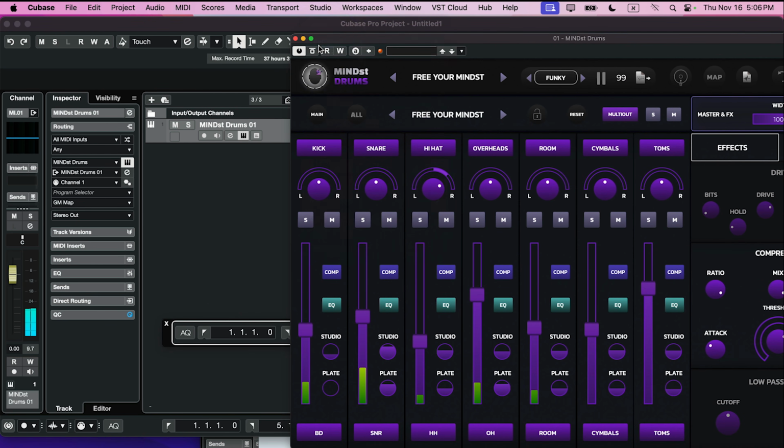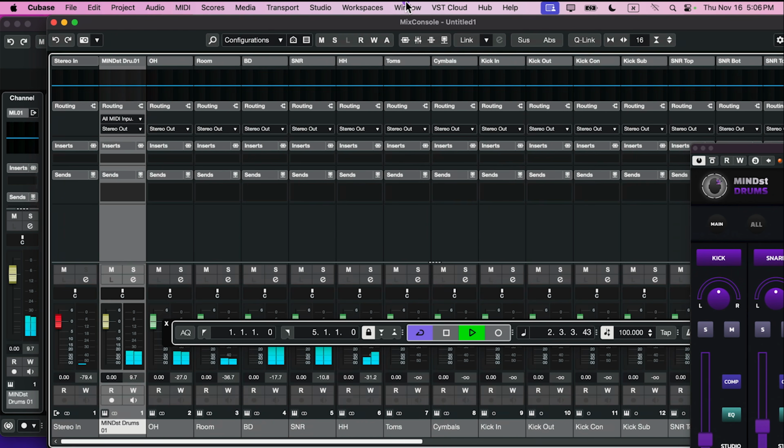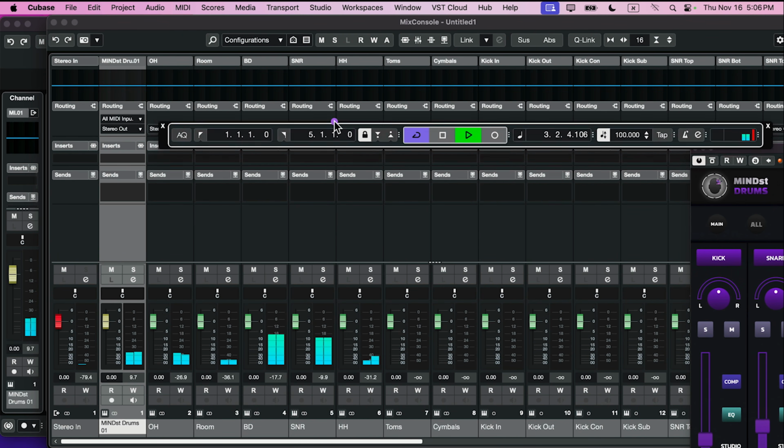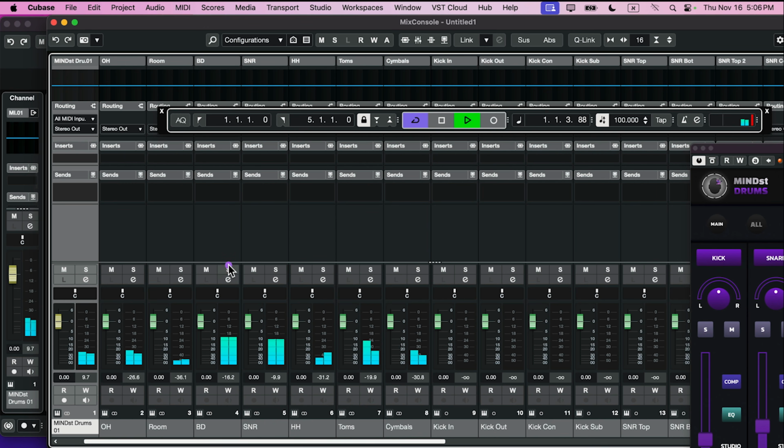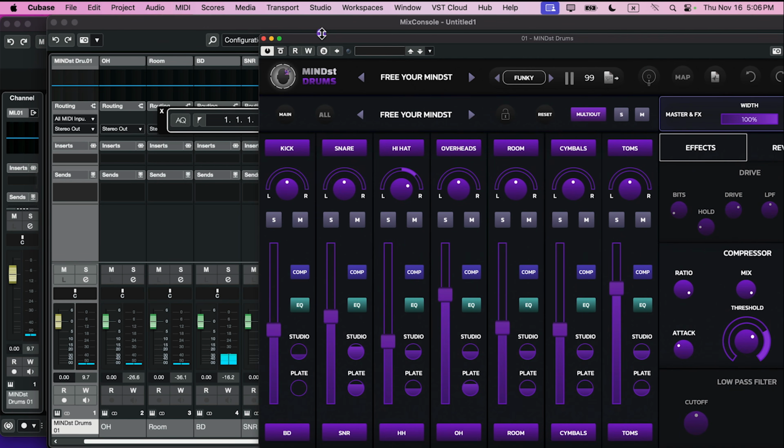And if I go to my mix console, you will see that I can have different tracks for the kick, and different ones for the snare, different ones for the hi-hat, and I can mix using any plugins. If I want even more control, one preset that I like is the All Mics preset.